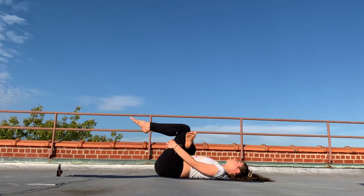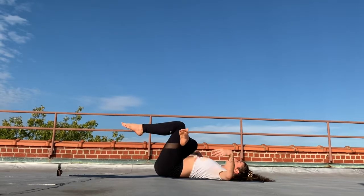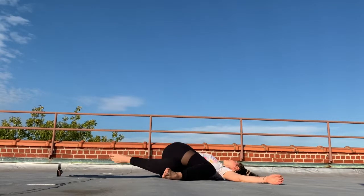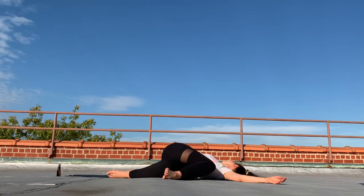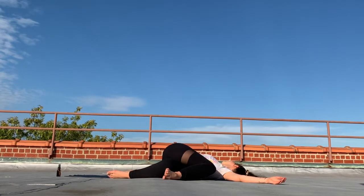And exhale as you release the grip of your hands, crossing that right leg over the left side of your body into a gentle recline twist. Inhale and exhale. Let's inhale and exhale.